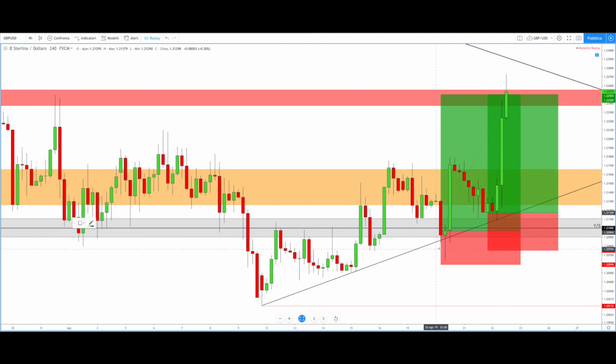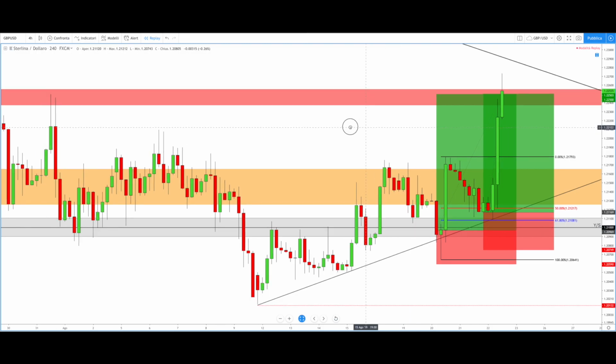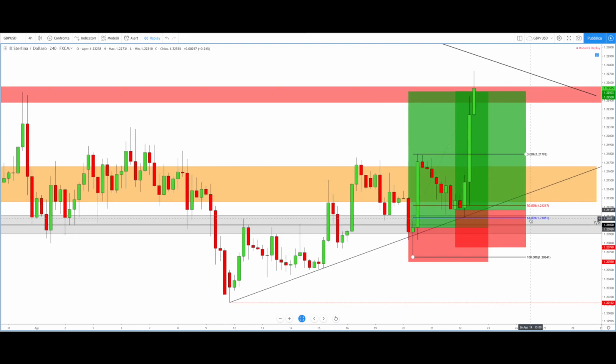But also using Fibonacci from this lower shadow here, we can see that around this area we have another confluence, because the price here perfectly touched the bullish trend line, this slowdown area around 121, and this Fibonacci level 61. So for me here we had all the confluences for a good trade, and I explained in the weekly in my VIP Telegram channel that this was a good entry point for a long trade.